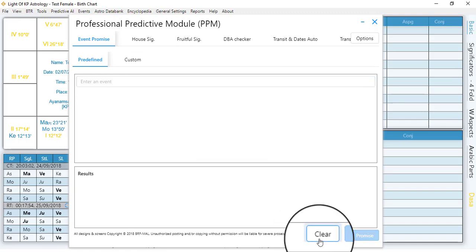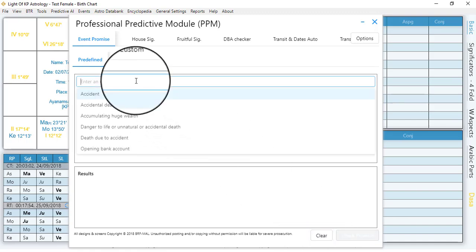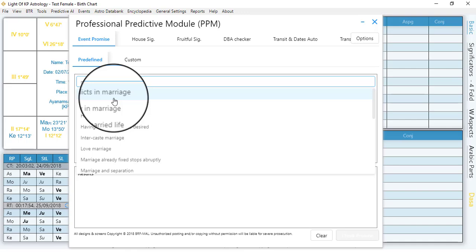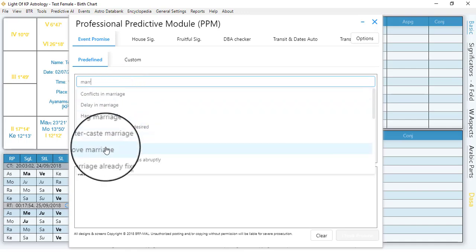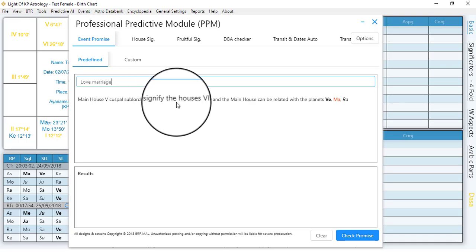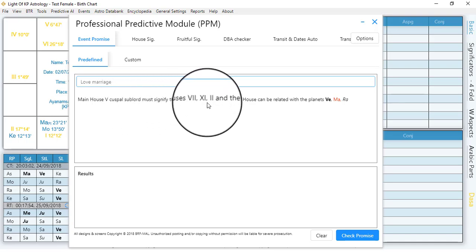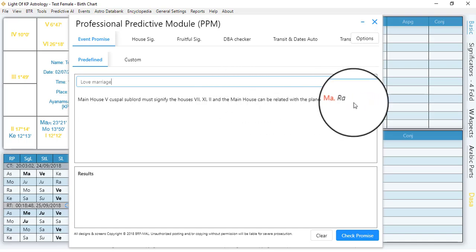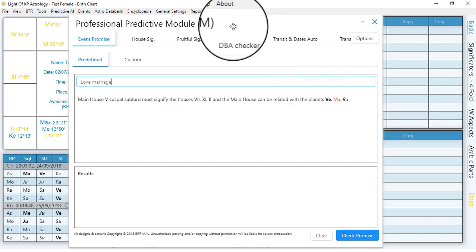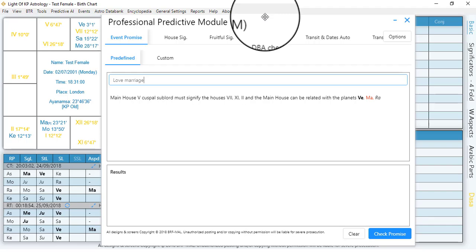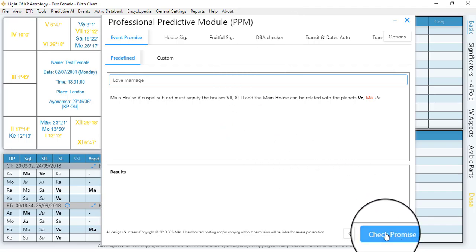Let's say in predefined, I enter the event marriage. So conflicts in marriage, delay in marriage, happy married life. Let's say love marriage. Main house 5, and the cuspal sublord must signify houses 7, 11 and 2. And the main house can be related with planets Venus, Mars and Rahu. This is the horoscope of a female, and let us click check promise.